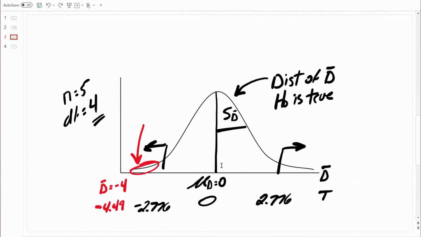In order to report this result in a journal article, we need to determine if the probability of finding our results just by chance is less than 5%, or if that probability is greater than 5%. And let me remind you, area equals probability. Our sample mean difference value of -4 was located in this small area, so it should be associated with a small probability. Of these 2 options, which is associated with a small probability? That would be p less than 0.05.